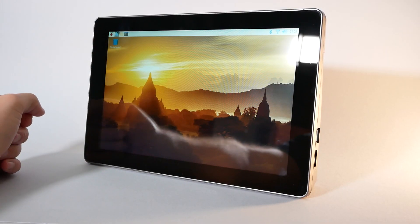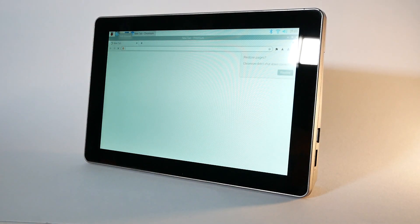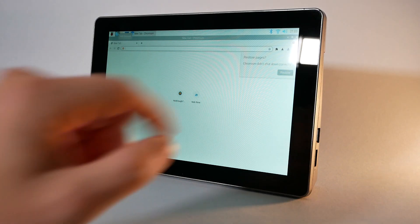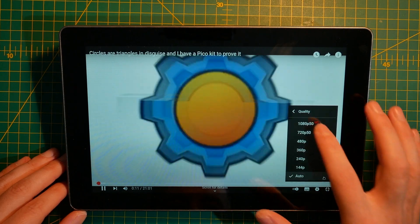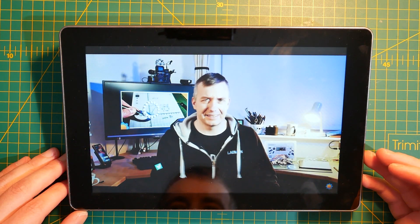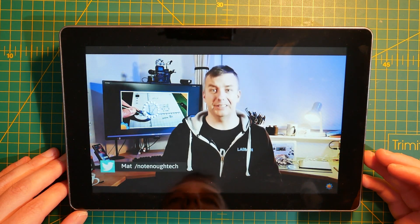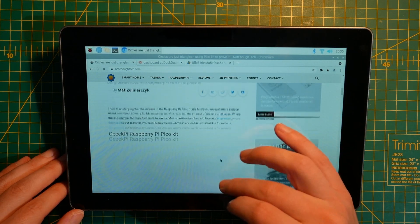Let's talk about the main feature: the touchscreen display. This isn't a 1080p display as I initially thought, but that's actually good evidence of how good the display is — it's an IPS panel at 1280 by 800. For this 10.1-inch device, that's perfectly adequate. The screen is quite bright and, thanks to being an IPS panel, it beats a lot of budget tablets in terms of screen performance. The touch interface is on par with the display quality — it's quite responsive and easy to use.